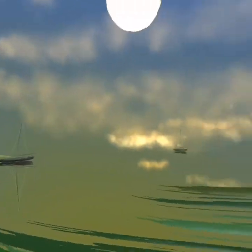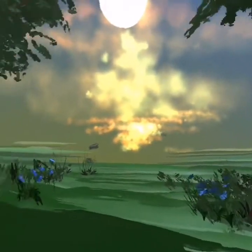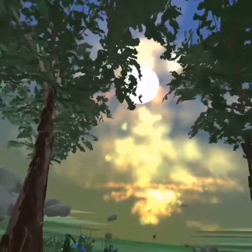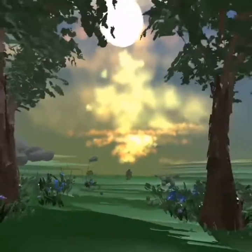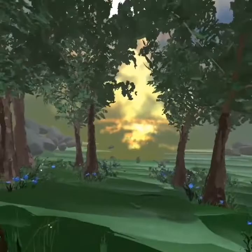I thought I'd just do a few trees, a nice bit of a sunset, and I decided to stick some boats in it. Just really seeing what I could do with it, from no experience at all, to just having a go, and basically making it up as I went along. I suppose that's the best way to use it, because I think I'll do a few more within this. You can just sit there and enjoy the environment you've created.